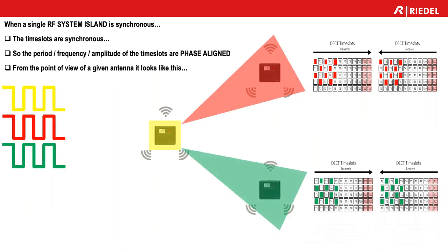Okay, so here we're looking at the idea that from the yellow antenna's point of view, it sees the red antenna and the green antenna. And it sees, again, what we looked at in the beginning, it scans the area and sees what time slots those antennas are using for belt packs that are being hosted by each one of those antennas respectively. The key here is that all three antennas are phase aligned. They're sourcing back to the same PTP source, one of the antennas in that group, so that all of your pulses, these little yellow, red, and green pulses, they represent the time slots, the digital pulses that the belt packs are actually occupying. And if they're in phase, then they're all recognizable. And as we advance through the slides, you'll see what happens when they're out of phase.